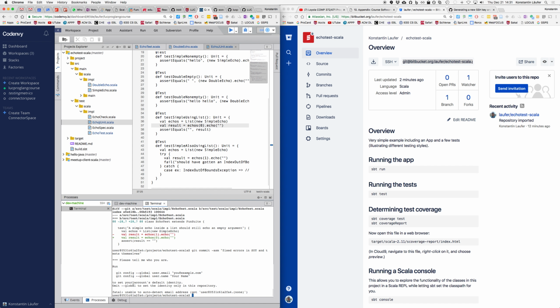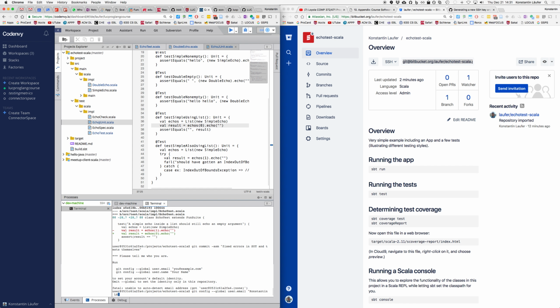Now, you might initially get this problem where you don't have an email or username configured. So that's always a one-time step also. So I'm going to configure, whoops, that was my name. So let's just say username.